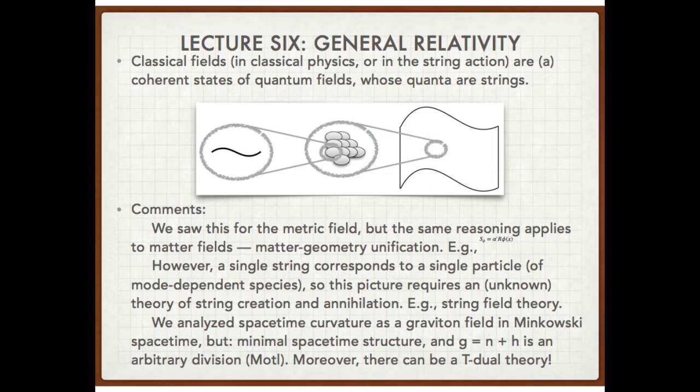That doesn't happen in a regular quantum field in 3+1 space-time. In a quantum field, every time you excite a mode, you're creating a new particle with that momentum. That's not what happens with the string. Of course, when you excite the modes, what you get is different values for the mass operator m squared. You're getting different particles. You're not getting more particles. You're changing what particle the string appears to be.